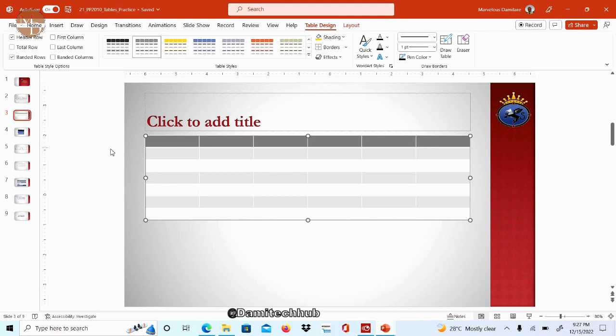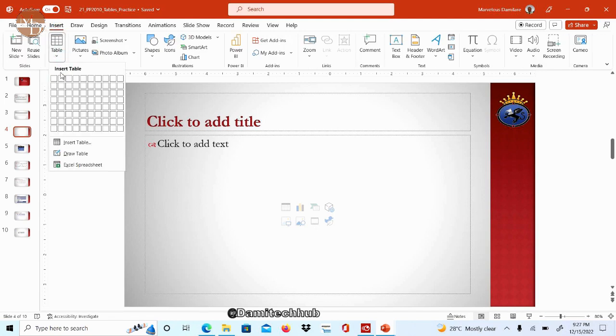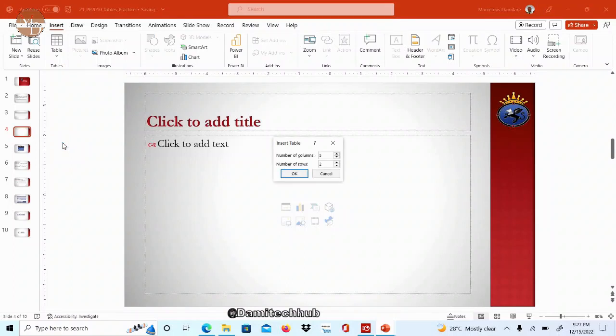Another way you can also do the table is you can click Insert Table by defining your rows and your columns from here. So let's say I want to define my columns as 5, rows 4.